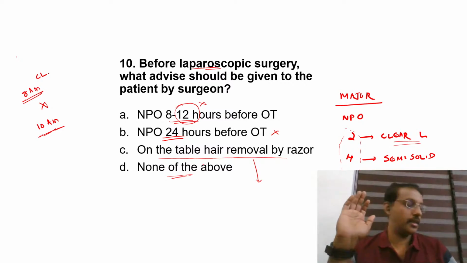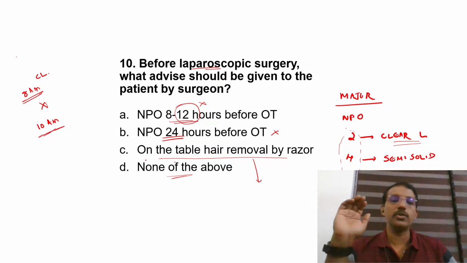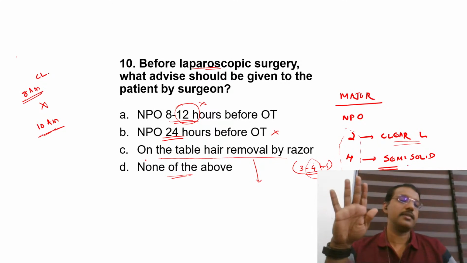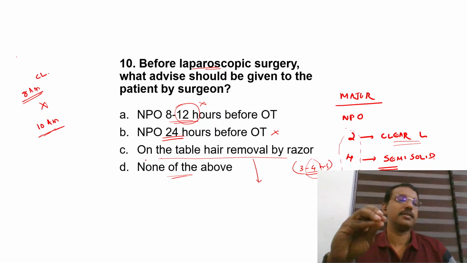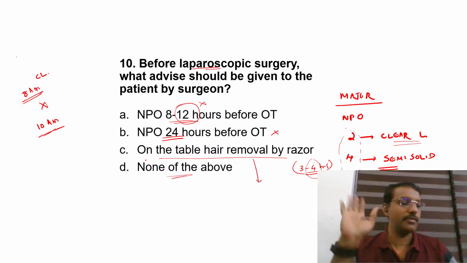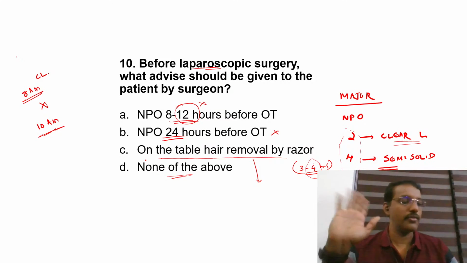Only thing, when the child is taking breast milk. The simplest way to remember this is breast milk is considered as a semi-solid diet. Some books give it as 3 to 4 hours in breast milk, but for easy remembrance, you remember it as 4 hours. So 2, 4, 6 if you learn, you can solve everything. Breast milk is considered as a semi-solid diet. So that's the easy way. Okay, no confusion about that.